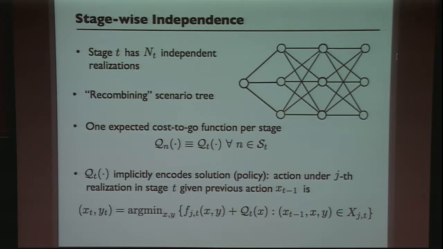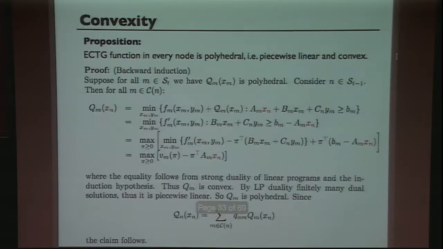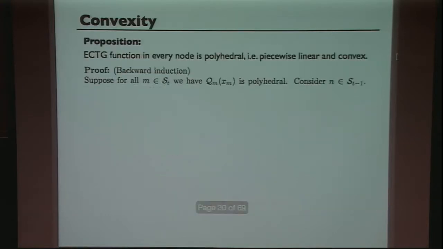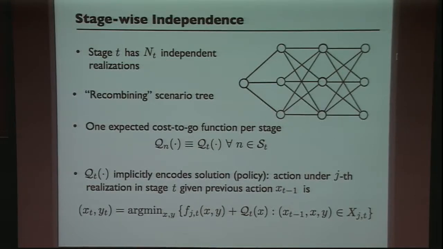If I expanded the actual tree, how many nodes would this have? 28, right? 28 nodes. In this problem I would need to maintain 10, because the last stage does not need a cost-to-go function. If you take this and expand it out in this form, you get 28 nodes here. For the last period, I don't care about the cost-to-go functions. So if you want a cost-to-go function for each of these nodes, you will need 11 cost-to-go functions to be maintained. Here you need to maintain 3, one for here, one for here, one for here. You can do this exercise and see that this is a big compression in the cost-to-go functions that you need to maintain. Does everyone understand why this is the case?